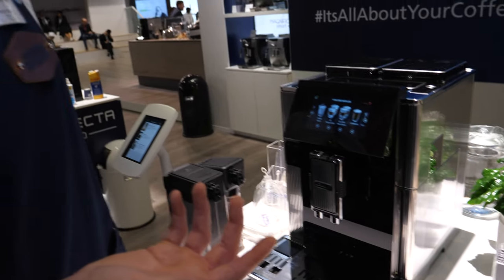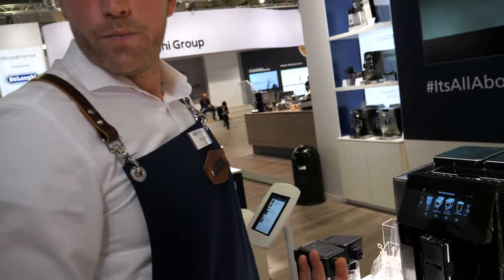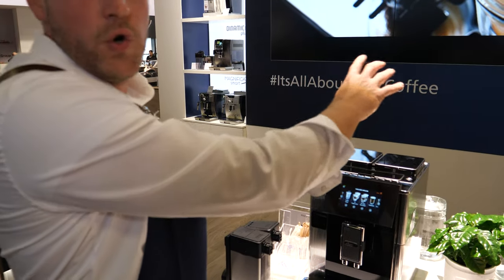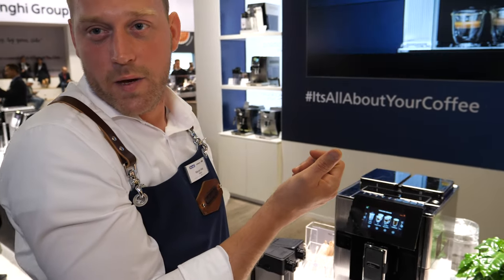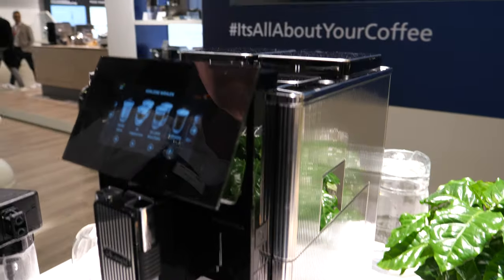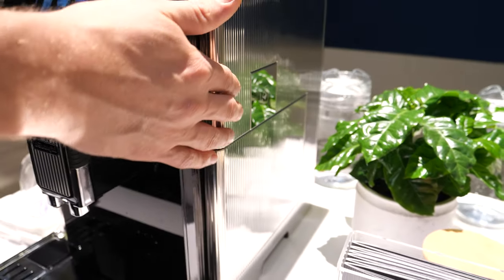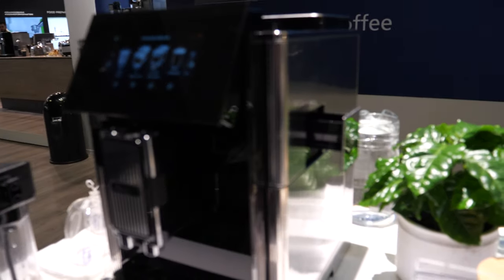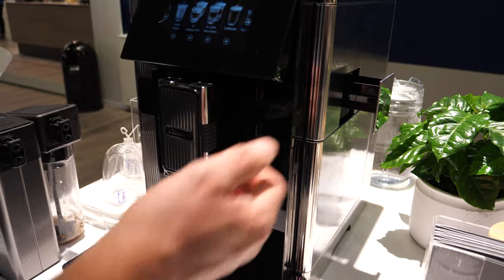It's so easy. So coffee machines never have a water cable that just goes in directly? No. For your home, you don't really need that. If you have the tube, maybe for the drinking water, it would be more expensive. We don't need this. If you want to have fresh coffee, you need fresh water. This is the reason we have a big tank with 2 liters inside, and you can refill it with this.